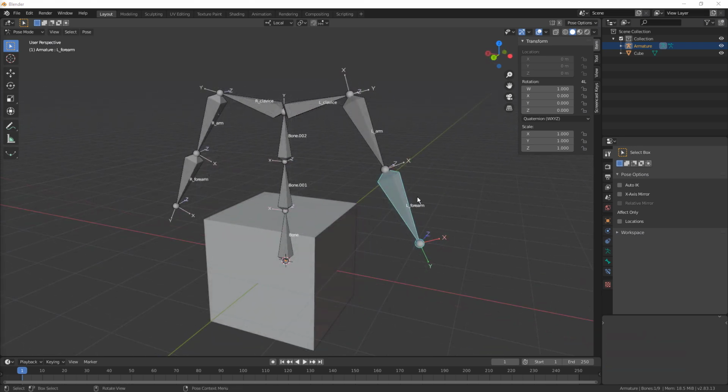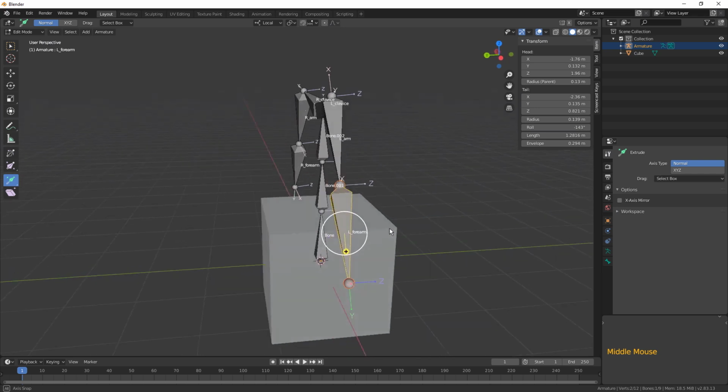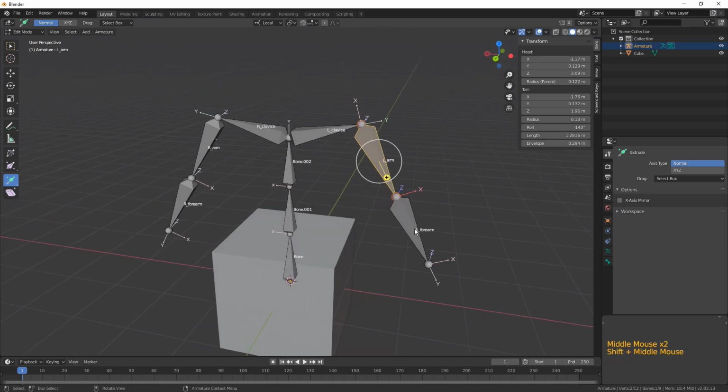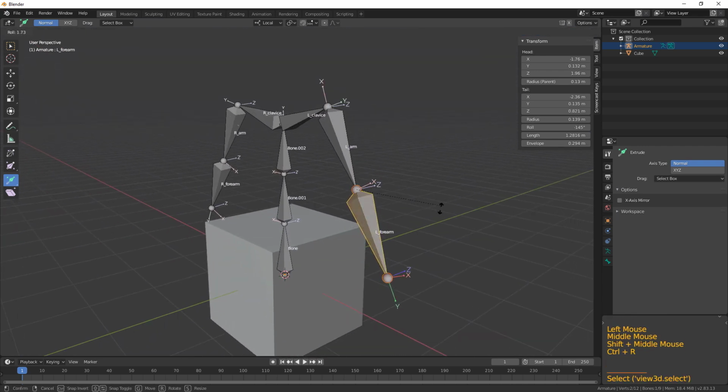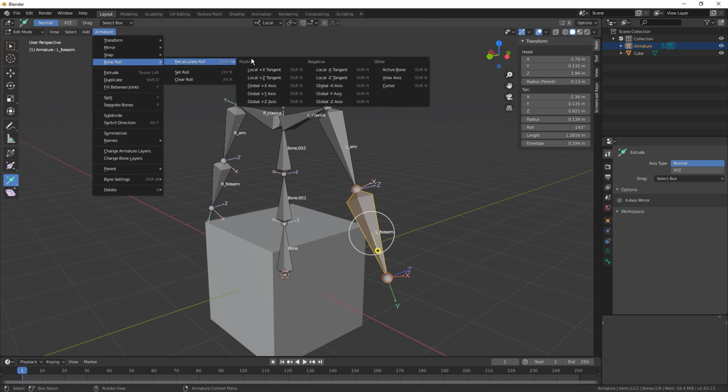Now you can also change the roll of a bone by going into edit mode by pressing Tab, and you'll notice here that you can change a radius, but you can also change a roll. The roll is the actual orientation of the bone itself. All right, so it's very important to keep in mind, because sometimes you need to have them facing the same direction as another bone. Now you can edit them by also pressing Ctrl R, all right, or going on top here under bone roll. You can actually create a bunch of different types of roll that you have here, a bunch of good options.